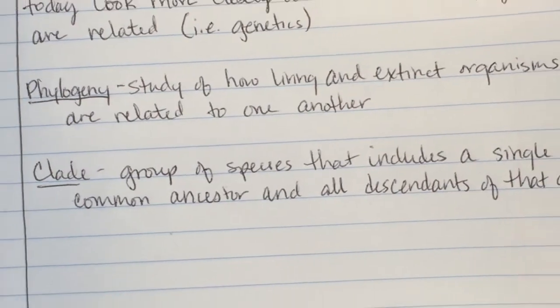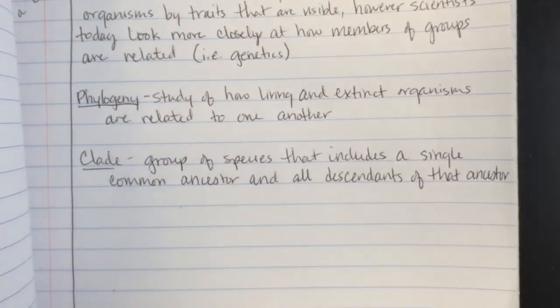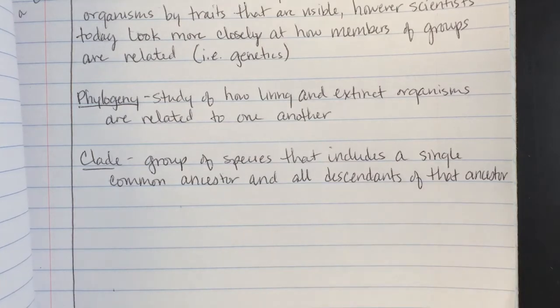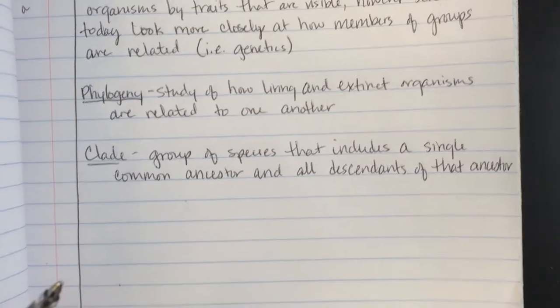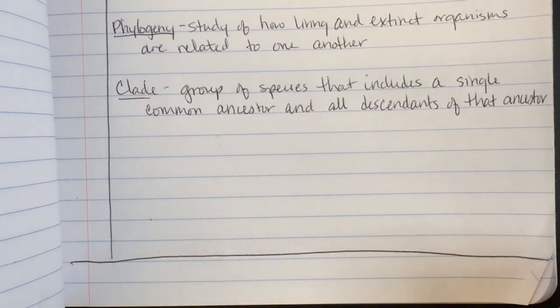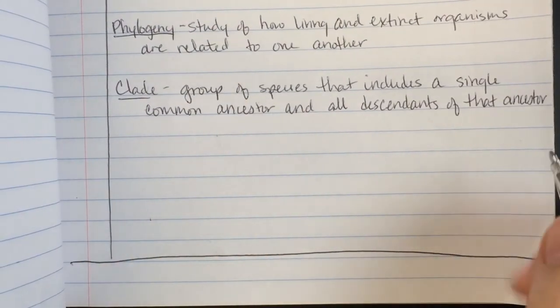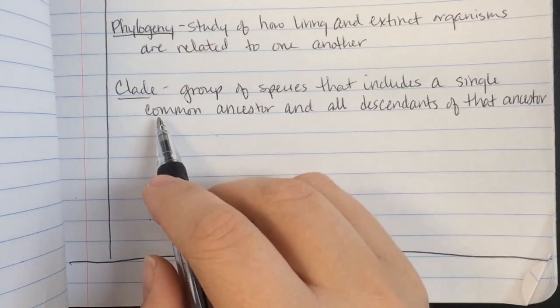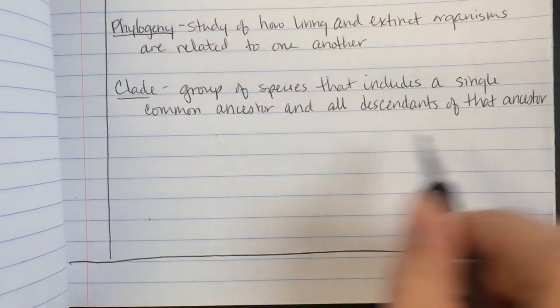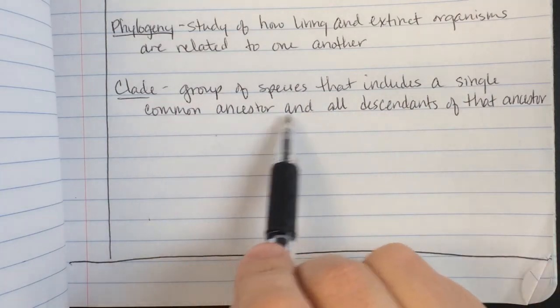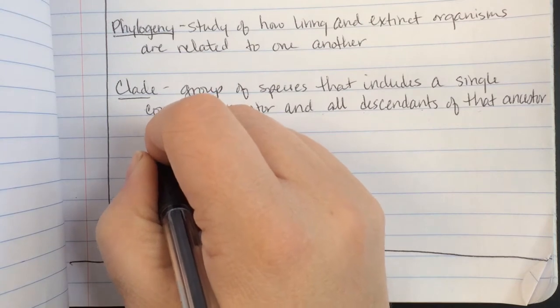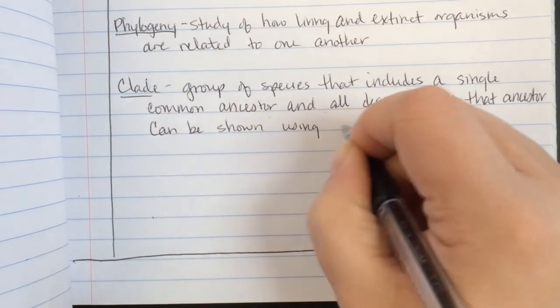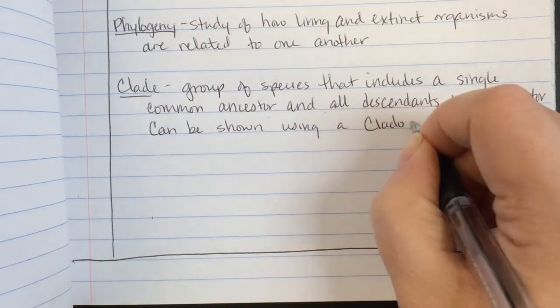You'll hear it sometimes says cladistics. Cladistics is a group of species that includes a single common ancestor and all descendants of that ancestor. And so, oh my gosh, I'm sorry I had it zoomed in, guys. Here, you can pause it and copy it. My bad. And so, kind of like your family tree. If you go back to your great-great-grandparents and then all the family that comes off of that. So, when we want to draw a clade, we can show the, when we want to show a clade, we can draw a cladogram.